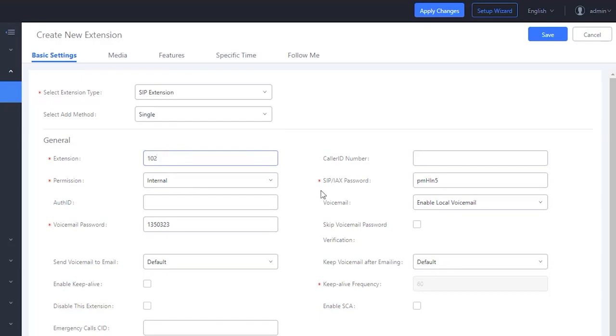If it does not, the station will not register with the IXW-PBX. Set the caller ID number to match the station name in the IX support tool for consistency. The SIP/IAX password was assigned during the initial setup. Keep in mind that this password will be required when registering the IXW-PBX in the IX support tool. Once completed, review the fields for accuracy and click Save.